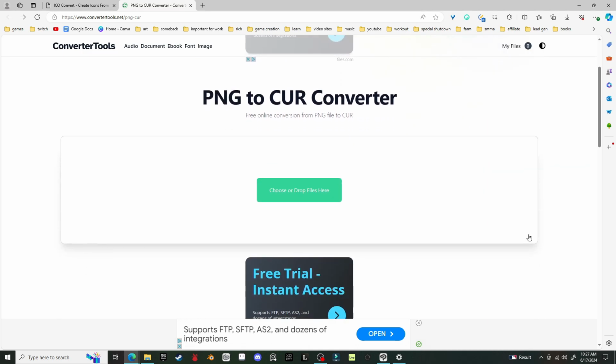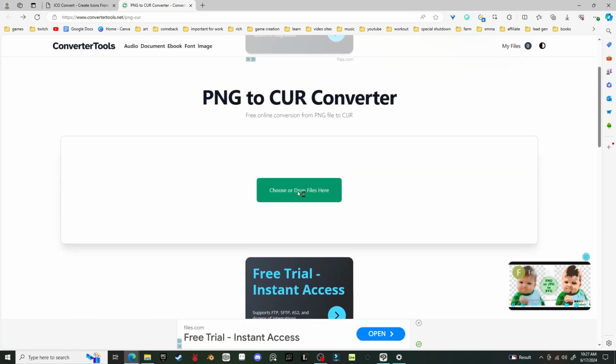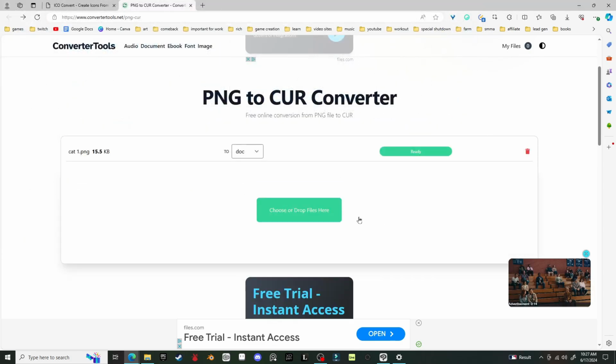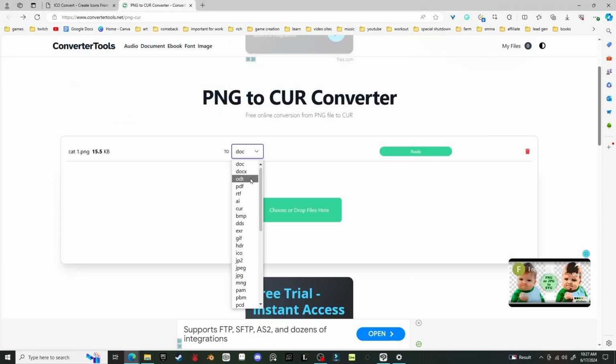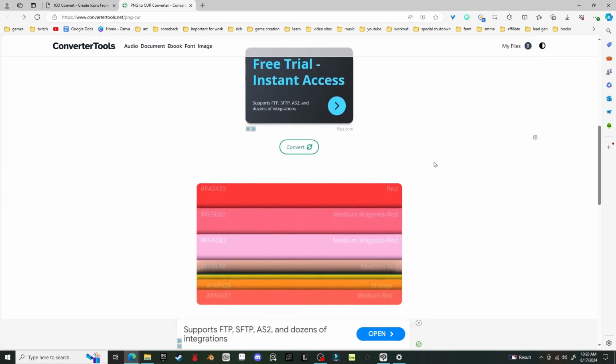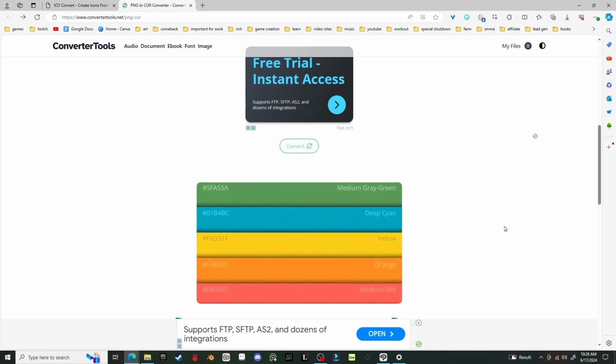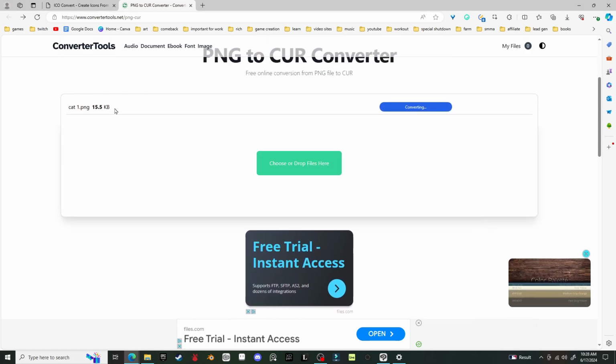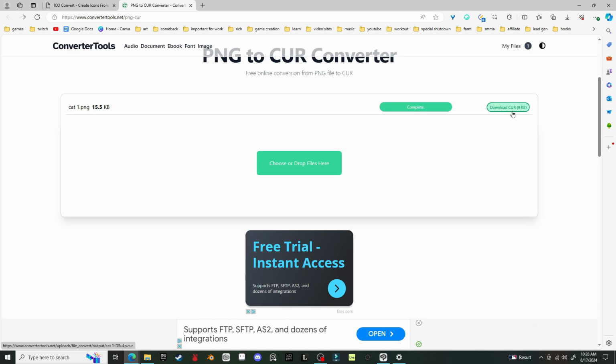The next one I have is this one right here, and this one is to turn a PNG into a cursor icon, and I will insert a file right here. Okay, and then we're going to click on cursor right here, CUR. You're going to go down a little bit and hit convert. Then scroll back up and you're going to see it say converting right here. It'll take a minute, but once it's done, you'll have a cursor file that you can just hit download right here, and then it'll be on your computer, and then you will have a cursor icon.